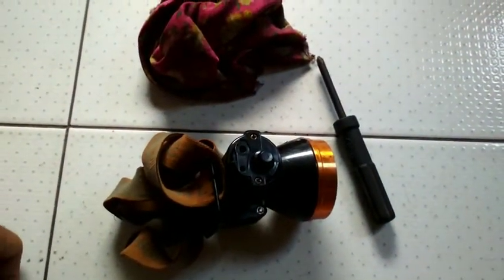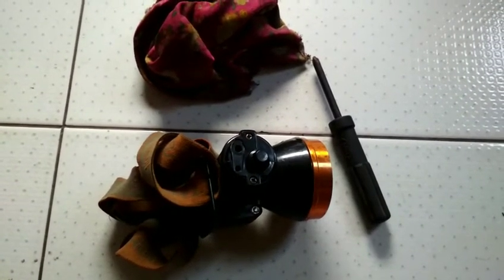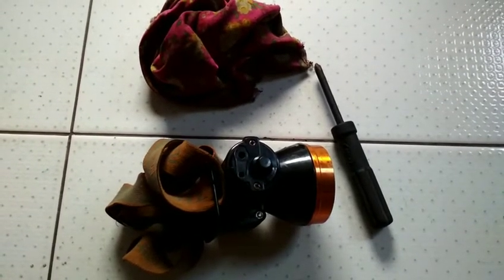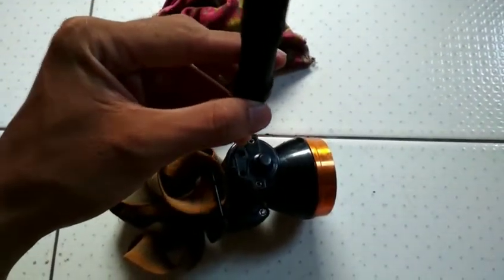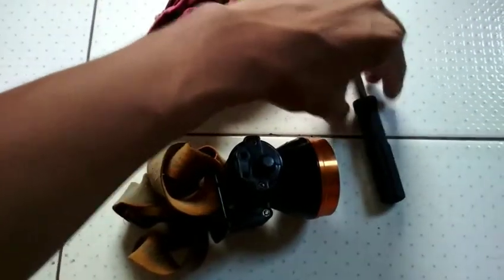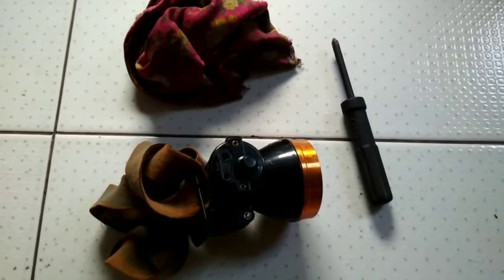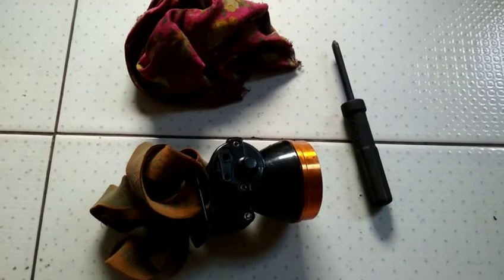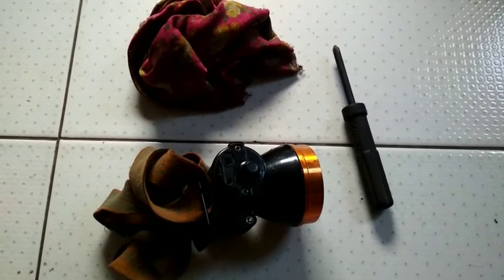Hold the screwdriver with one hand and aim the screwdriver into the gap using the other hand. Hold the screwdriver in an upright position with the screw. If you want to loosen the screw, turn it to the left. If you want to tighten the screw, turn it to the right.